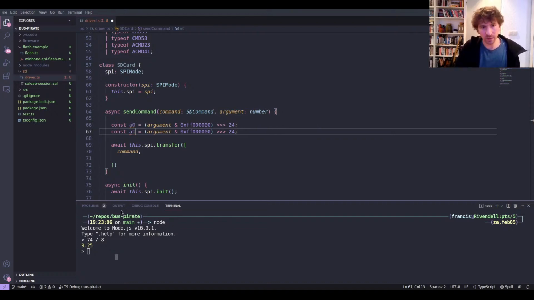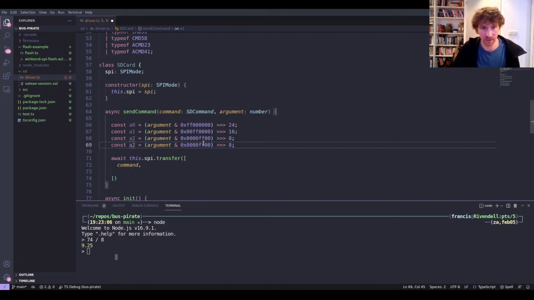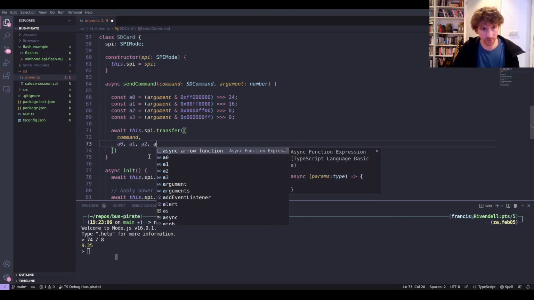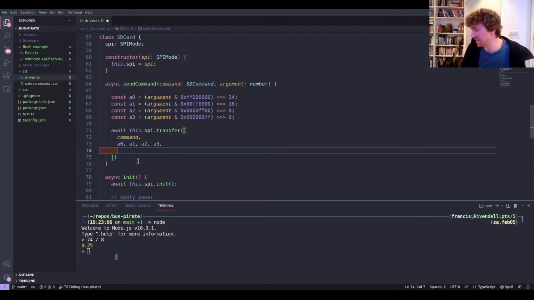So we're just going to continue in this way to isolate each successive byte and shift it down by the amount that it's needed in order to isolate the byte itself. So basically what we're doing is we're taking a big number and splitting it up into small numbers just by isolating and shifting. Masking and shifting, that's what we're doing here. Alright, so now we have the 4 bytes for our arguments. We've got A0, A1, A2, and A3. We'll send those. And then we need to send a CRC.